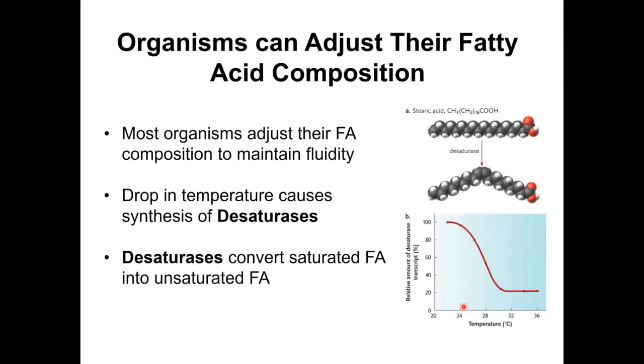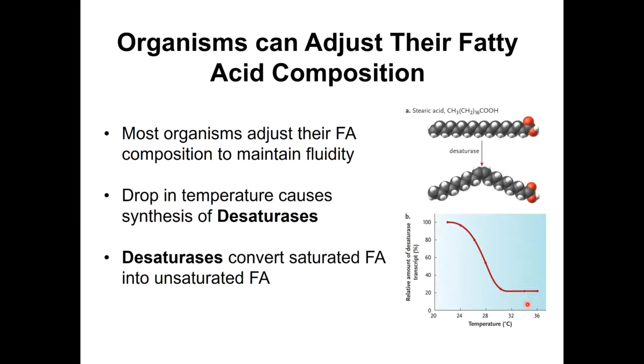How do they do that? Well, they do that by expressing some sort of enzymes called desaturases. Now, these are enzymes whose expression, so they're made basically, when the temperature drops down. These graphs here show you how is the expression of these enzymes, desaturases, at different temperature. So at hot temperature, there is very little amount expressed. But when the temperature drops, the amount of this enzyme expressed is much higher.